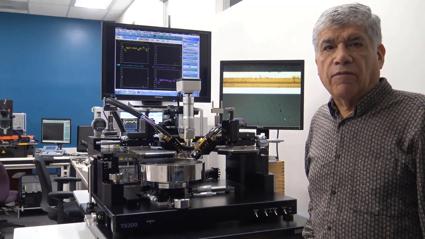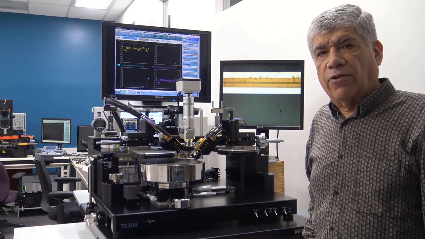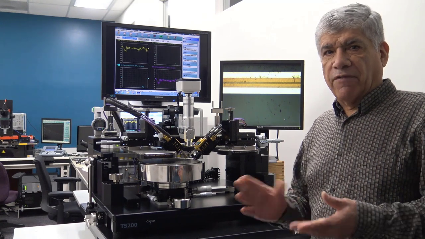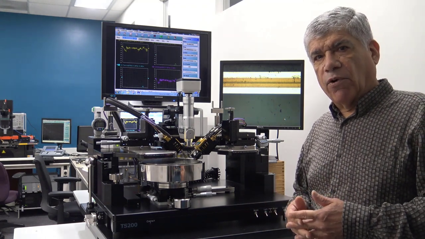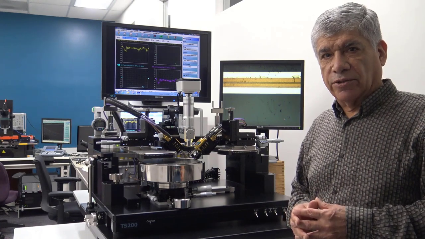In this video we're going to demonstrate how to calibrate the VectorStar ME7838G 220 GHz broadband system. The system is comprised of the VectorStar, which goes up to 70 GHz but in this case is only going up to 54 GHz, and then we're driving the MA25400A millimeter-wave modules, the non-linear transition line modules, in order to get up to 220 GHz.